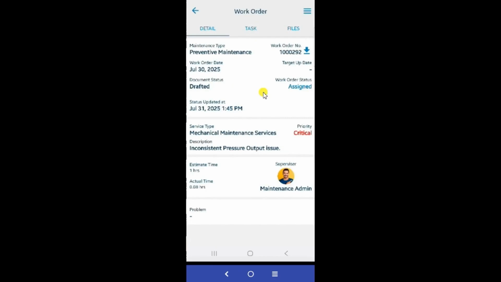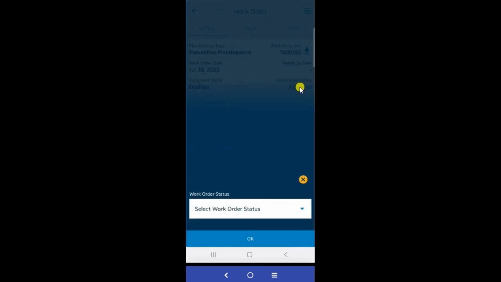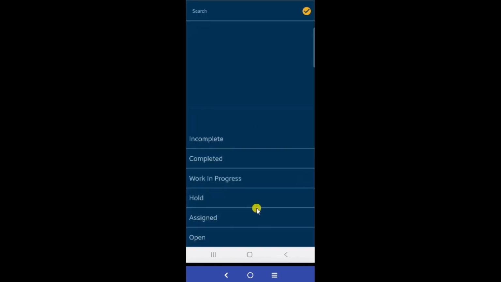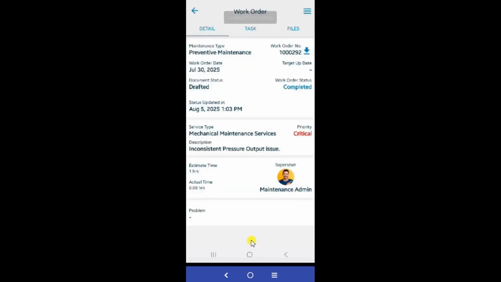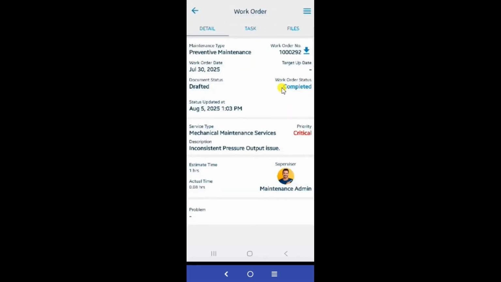Here, the user needs to update the work order status after completion of the task by clicking on Assign Status, and a pop-up will appear. Select the work order status from the drop-down. The list of statuses will appear on the user screen. Select the status, for example, Completed, and click on OK to confirm. As you can see, the work order status is completed successfully. After updating, the work order status is completed. The added date field indicates the date and time when the status is updated.